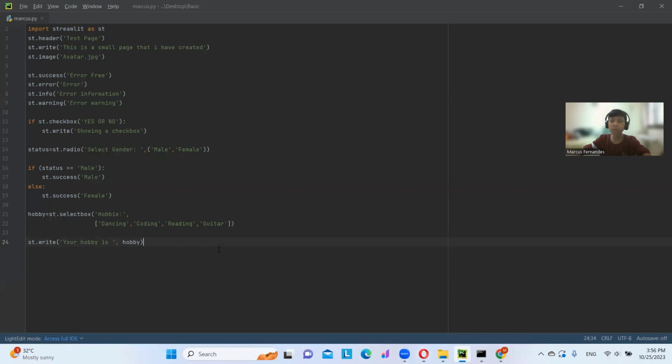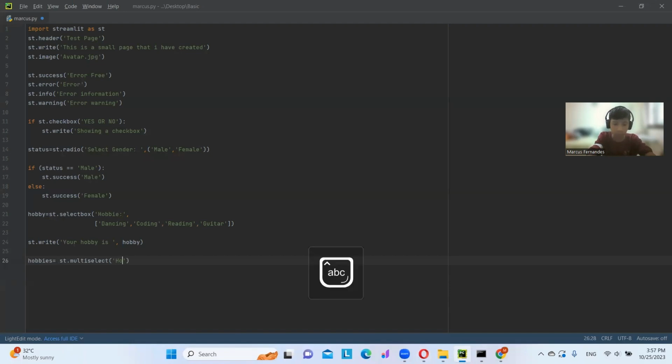Now another thing that is quite similar to this is a multi-select box. So to create a multi-select box, you can simply have the same thing, but I'm going to change a few things. I'm going to write whichever variable I would like. For example, I'm just going to keep it to a different variable. Hobbies equal to st.multiselect. So as you can see in our previous code, we just wrote select box, but over here there's a change. We're going to write multiselect. So this tells the machine that we want to create a multi-select box and not a normal one.